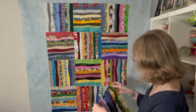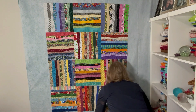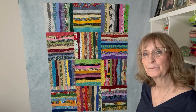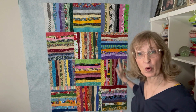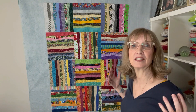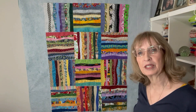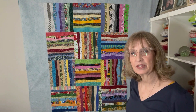Let me put this last one up here. As you can see, I've alternated the way they go so it gives this woven look, and I do like that. I like that a lot actually — I think that looks really neat. If you were to put more and more of them together to make a bed size quilt, that would be super striking. But I'm not going to make a bed size quilt with this — I'm going to make a large lap quilt, so I think I'm going to put some sashing on it.